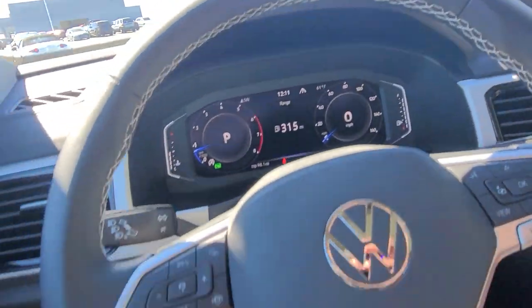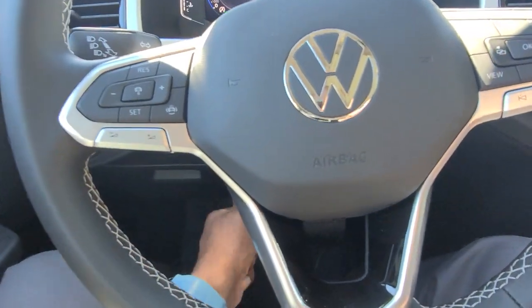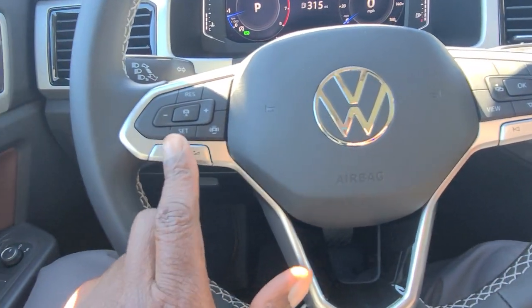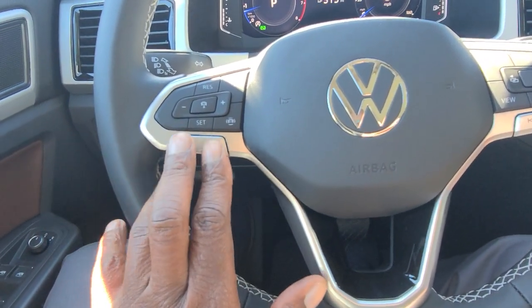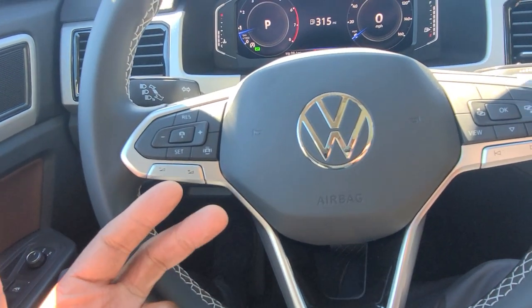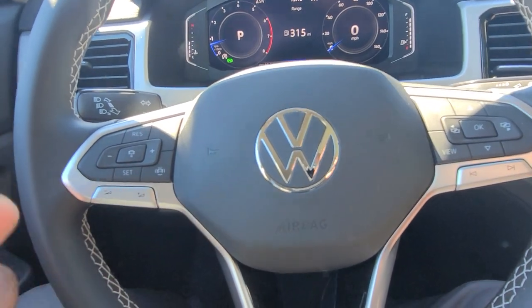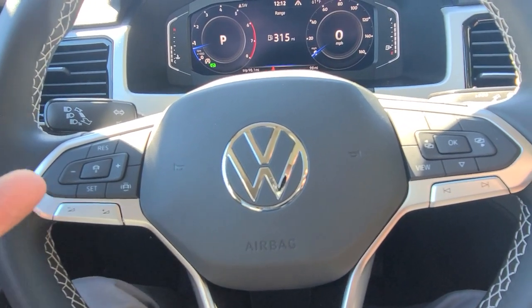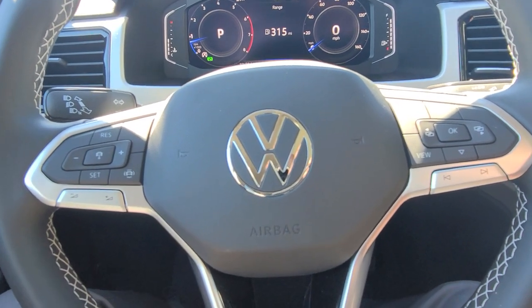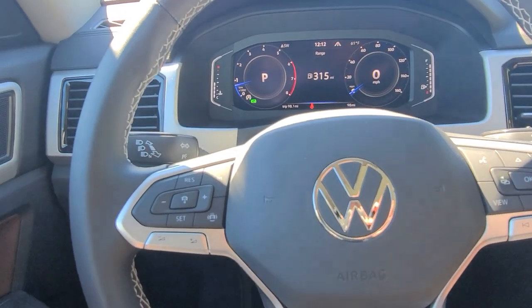You also have a leather-wrapped flat-bottom steering wheel — pull out, push in, raise it, lower it, lock it where you need it. There's a flat silver finish on the triple spokes. Volume control is right here for Bluetooth, navigation turn-by-turn directions with Apple Maps or Google Maps, and for the radio and phone calls. Your Bluetooth volume is also controlled by this wheel, and it changes what it's controlling based on what you're actively using.